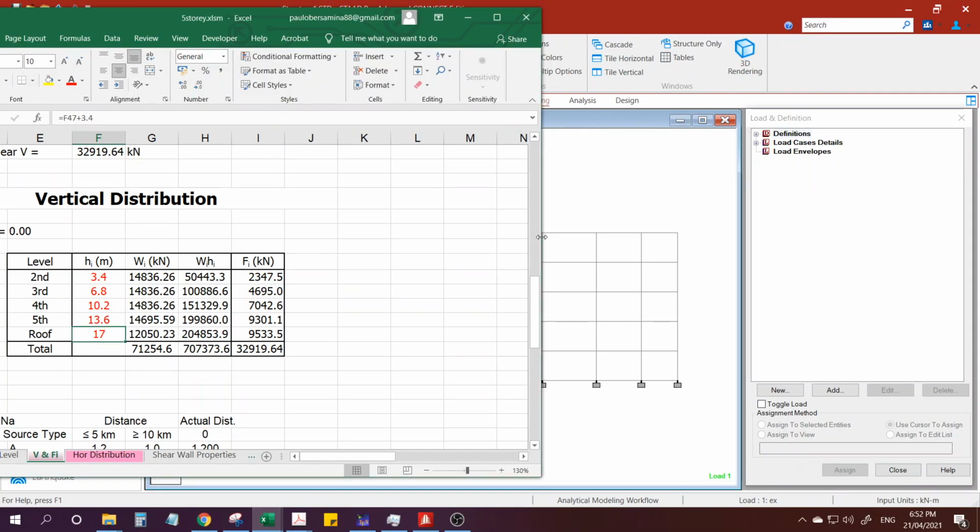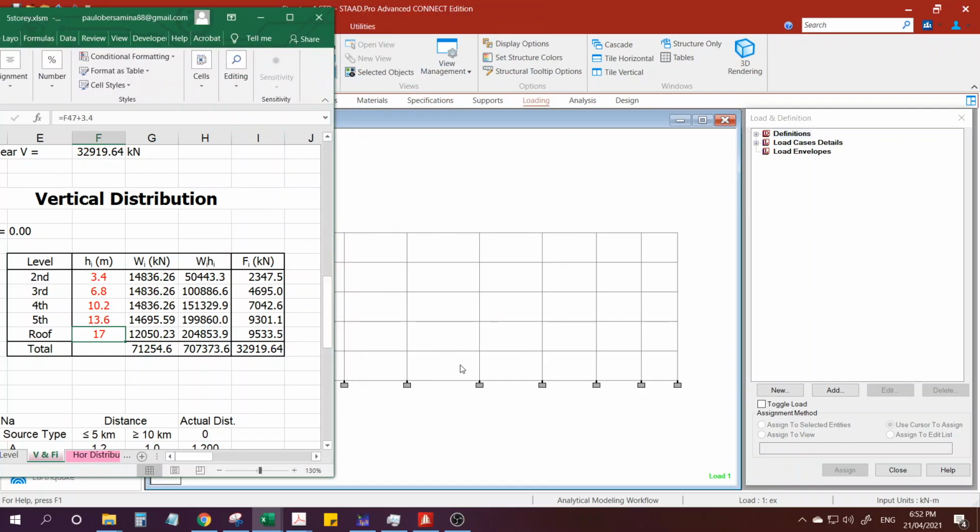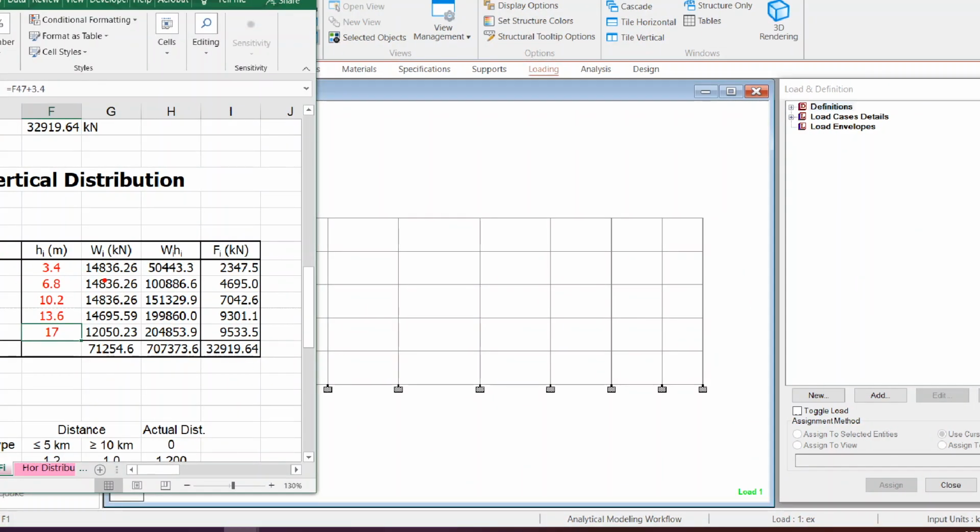So what I'm saying is I lumped all the weights here. For example, this is the second floor weight, 14,836. So what I did is I inserted a weight here, which is 14,836.26.